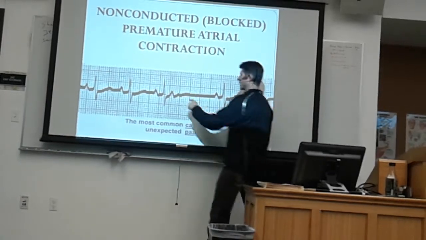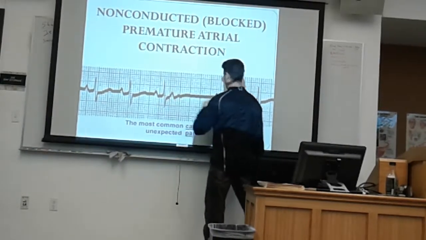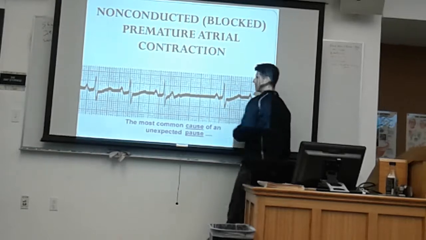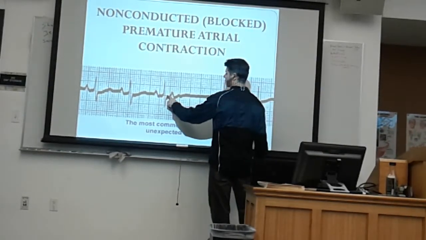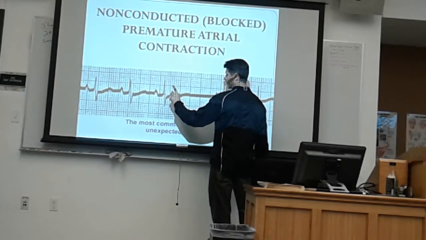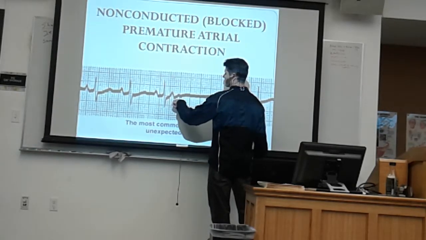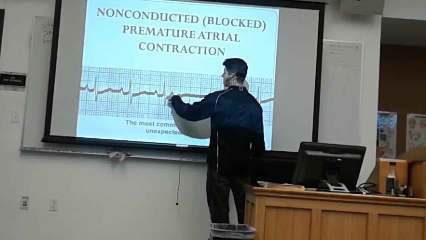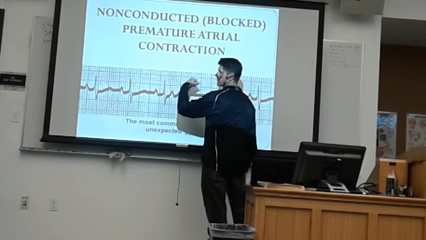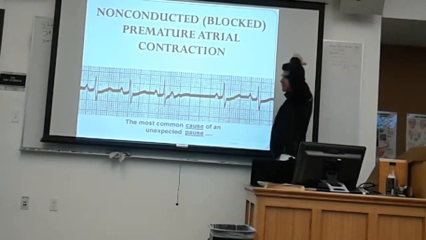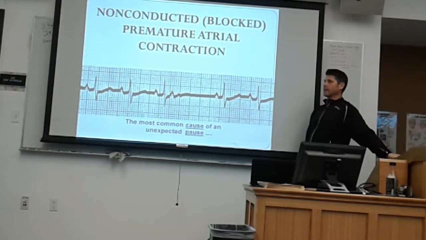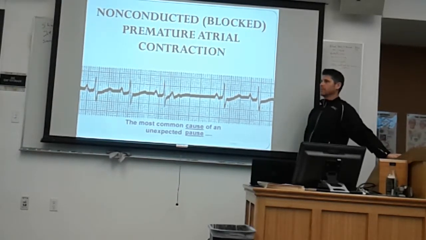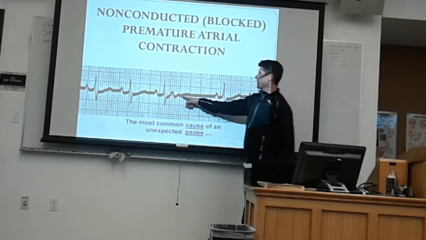Compared to just this, why does it dip down so much? Why is it wider? Two reasons. One, because it's coming off the QRS. Two, because it's mixed into the T wave. And three, because it's not exactly a P wave. It's coming from a different spot than the SA node, so it'll be a slightly different shape too. And the T wave's buried in there, right?